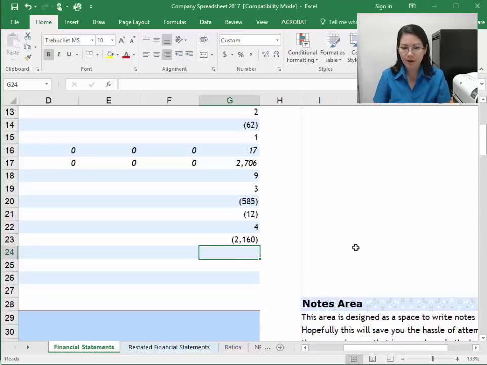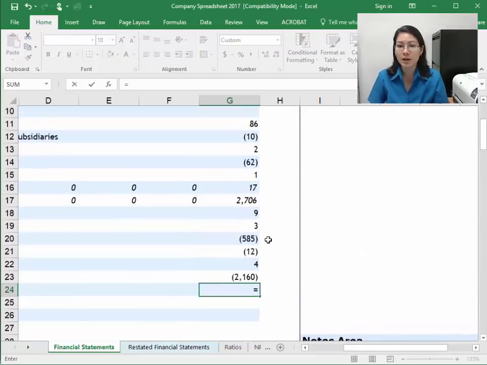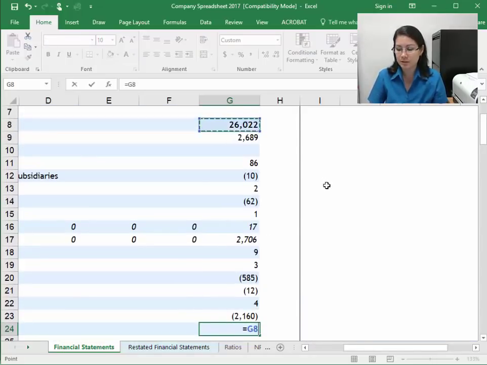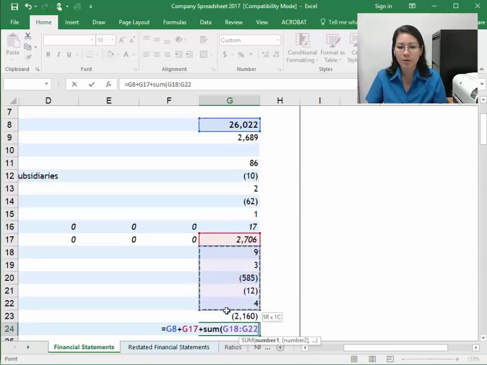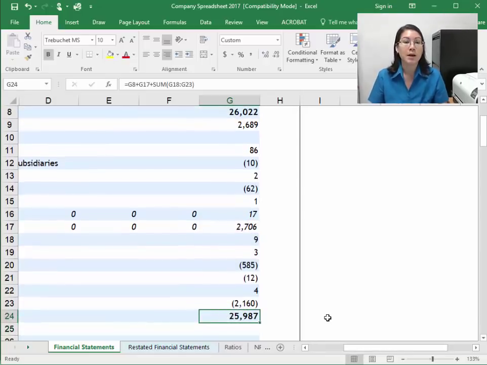I'm up to my balance now, and I'm going to put another sum in, and it is the ending balance. So I need to start with my opening balance, add to that my total comprehensive income, which was my overall total, which already added up that item and all of these items through this total. So it's my opening balance plus my total comprehensive income plus all of the items of equity transactions with shareholders, we call these, all of my transactions with shareholders, and that will equal my closing balance for the year.